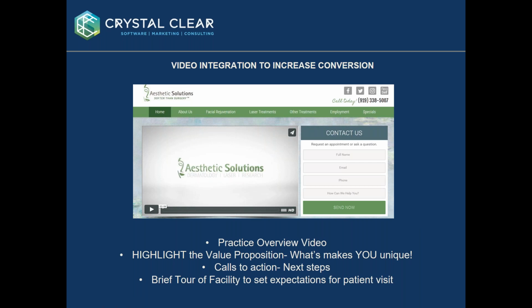Another important tip on your website: instead of just posting a free-standing video, you should also include the content, literally the text of that video explaining it, because you actually can't optimize a video for SEO. But you can optimize written content. So under that website video, explain the video.